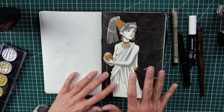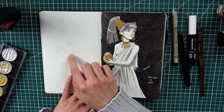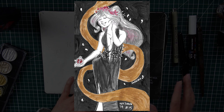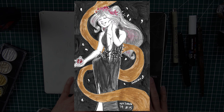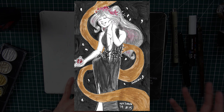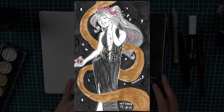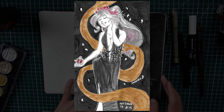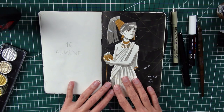You'll notice we jump from 14 to 16, because number 15 is Persephone, shown separately. I drew her not in the Moleskine sketchbook because this was a piece ordered by a friend, so I did it on separate paper to send it to her. Persephone is the goddess of spring and also Hades's wife. I was reading the Lore Olympus webcomic during Inktober and I was really in love with this character — you should absolutely read it, it's awesome.